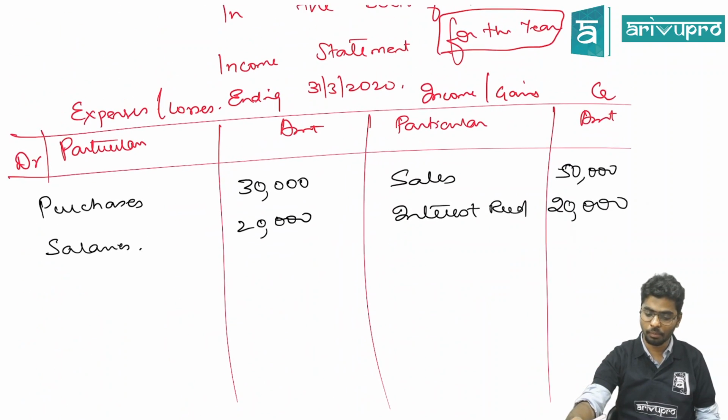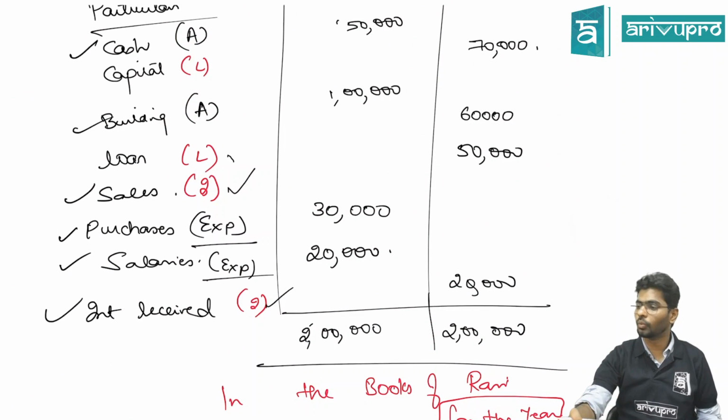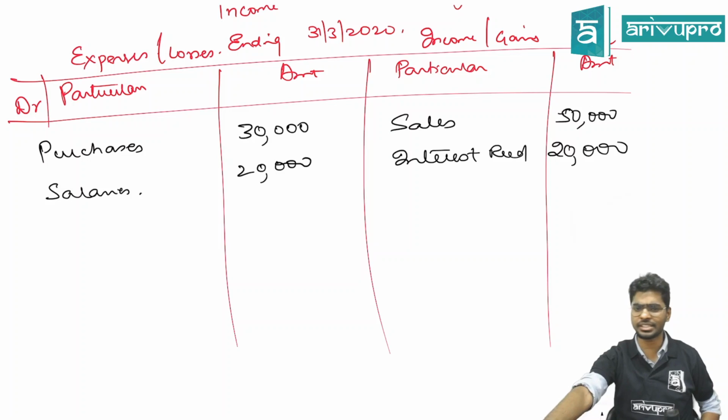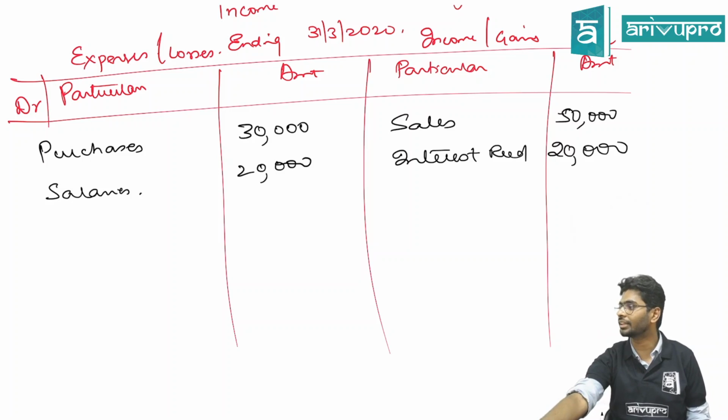Now see here. What we do is, after we are done filling up all the things, right now there are no adjustments. Let's just get the basics right. Once I'm done with recording all the things, like the way we balance our final ledger accounts, we have to finalize or balance the P&L account. How are we balancing the ledger account? First do the totals of both, whichever is higher, that's going to be the total I write.